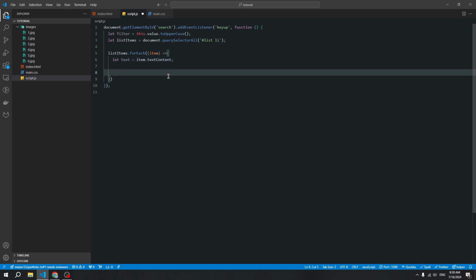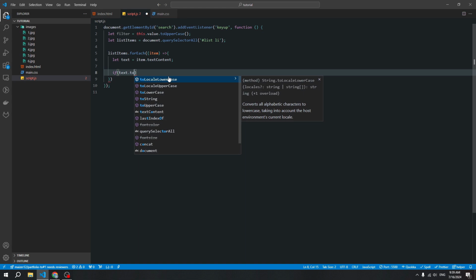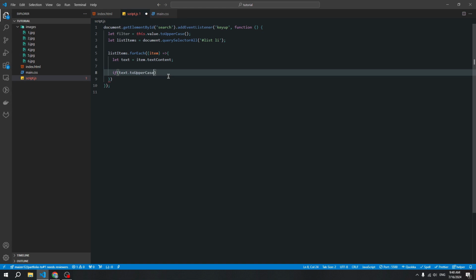Okay, and now we need to create a condition, if our text, also using toUpperCase, because we need our filter text and item text to be in the same case. And now we can use indexOf and using our text from our input.